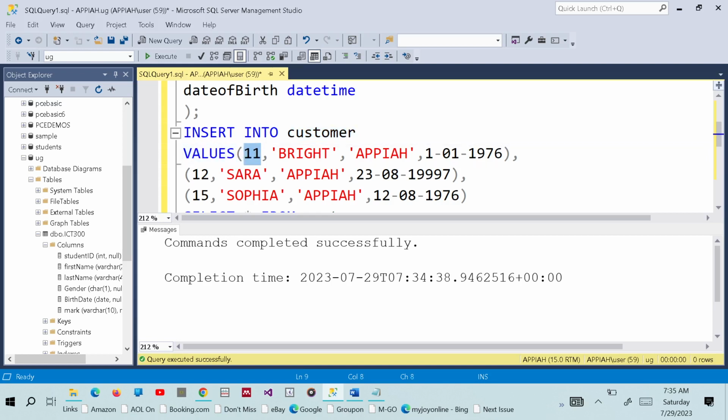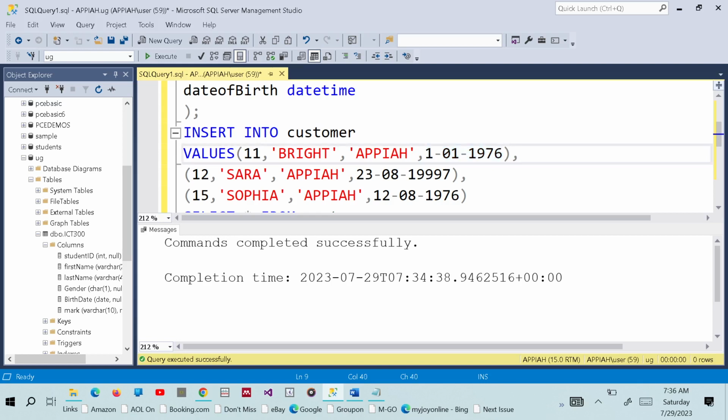Then the first field is customer ID. So this is the customer ID 11. You bring your comma. Customer first name, comma. Customer last name, then you bring your comma. Then date of birth. Then you close it.